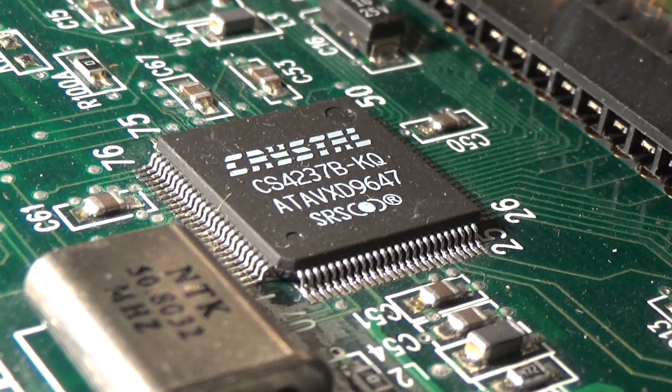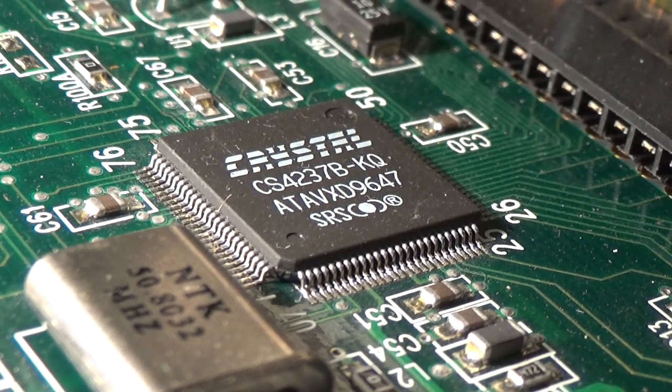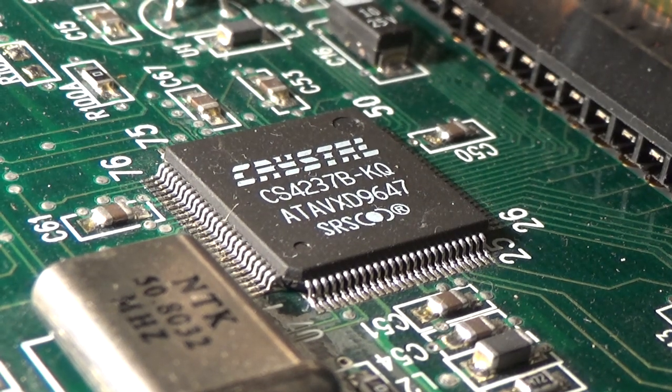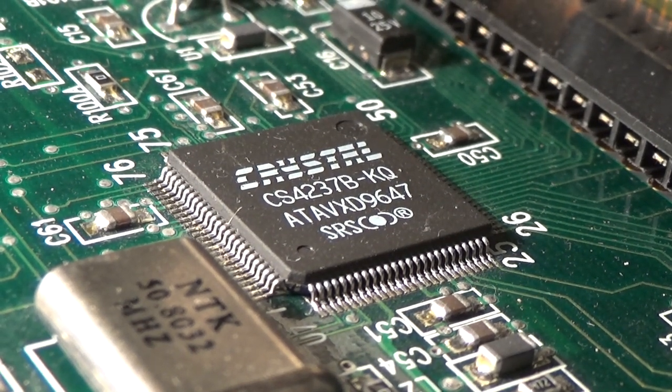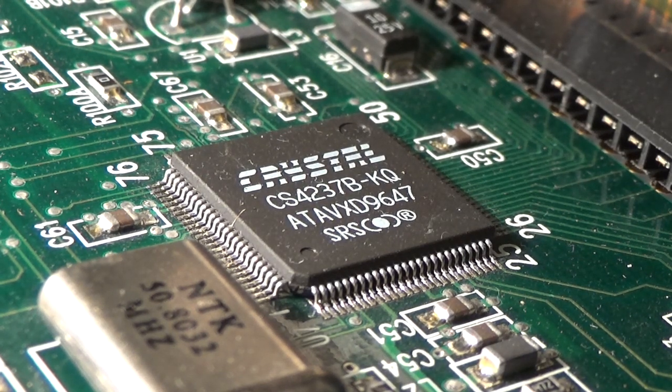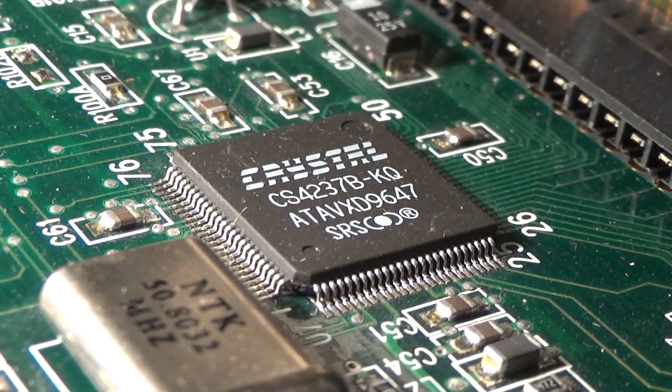Now, the Crystal codec is fairly compatible with the Sound Blaster Pro for DOS games, and the wavetable is accessible to them as a General MIDI device. And of course, the Crystal and the wavetable will work in Windows just like any other card, so I guess we should have a listen to it.